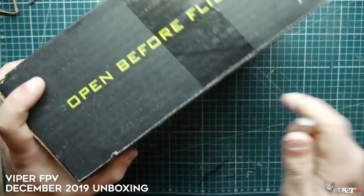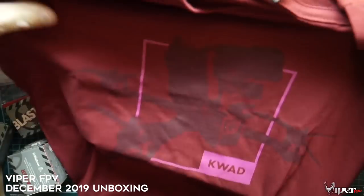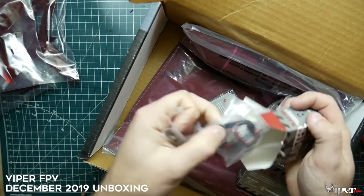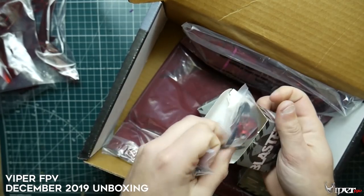Want to pause for a quick second because this video is brought to you by Quadbox. So one of the pilots we're featuring in this community spotlight, we're going to send you a Quadbox. If you don't know what Quadbox is, it's a monthly subscription box — every month you get a box of FPV goodies, a cool t-shirt, a tool, a drone part, lots of fun stuff. The December Quadbox actually featured a full set of the new 6S version of the Blaster motor, so that was a pretty cool box and I think January is going to be pretty good too. One of the pilots we're featuring here is going to receive January's Quadbox on us.